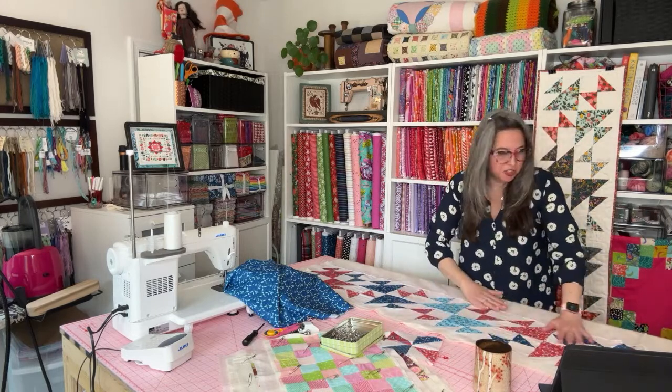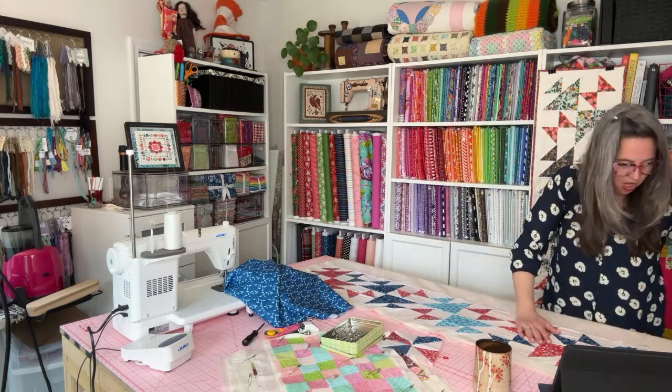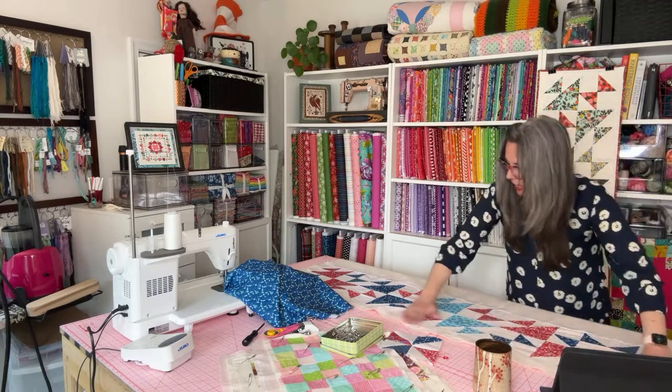You can definitely press your batting if it came out of the package with one of those huge fold lines. You just want to be careful because sometimes it depends on whether it's cotton or polyester batting. You know, polyester and irons don't really mix. So you just want to be careful with that. Sometimes maybe using a pressing cloth, but you want to make sure that you get any wonky fold seams out of your batting as well.